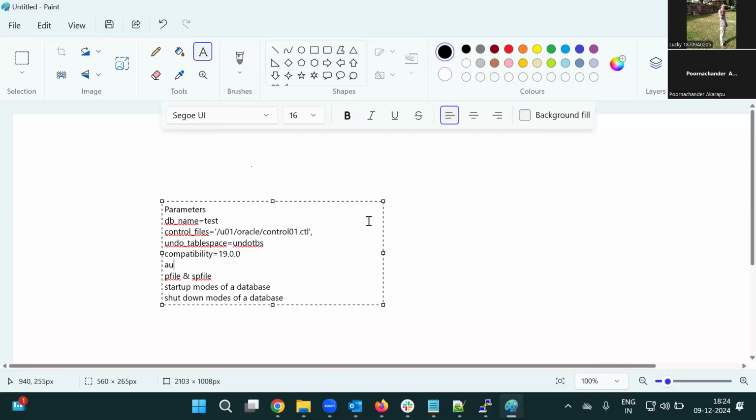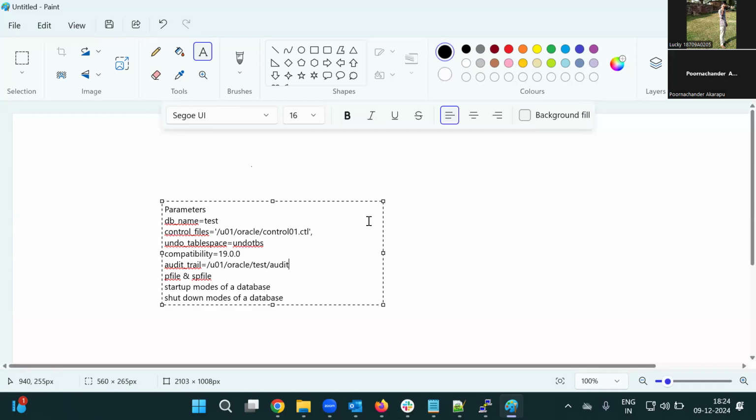Then audit trail. This audit trail will have the value of a location, for example U01 Oracle, some database name, some audit. Basically this audit is required if you want to see the different transactions performed by different users.